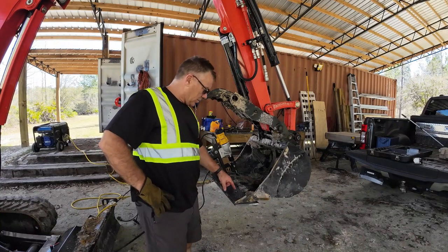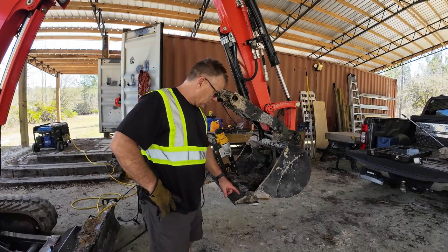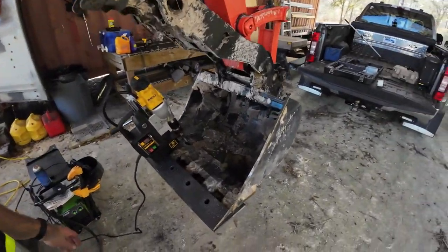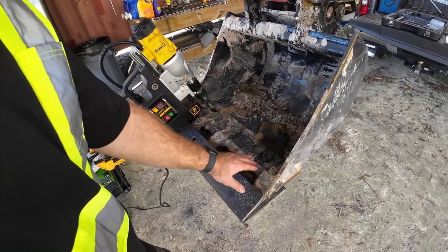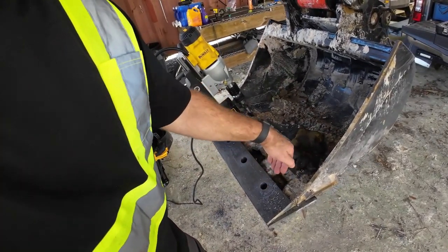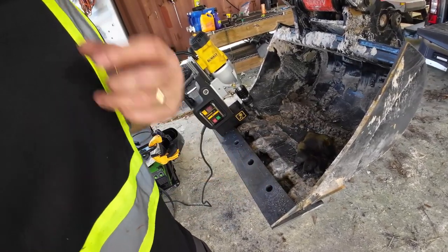I may have to just try to mark it, and then maybe take this plate off. And actually, if you look here, this might work. If you look here, no, that won't fit in between. I was gonna say that plate might fit there, which would give me the angle that I would need actually for that bolt to go in a little bit diagonally that way.